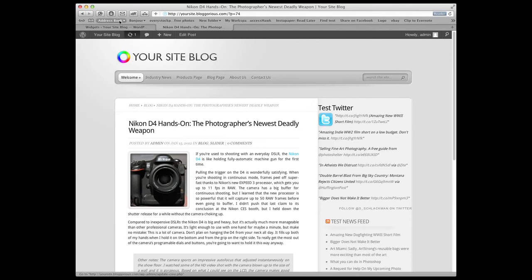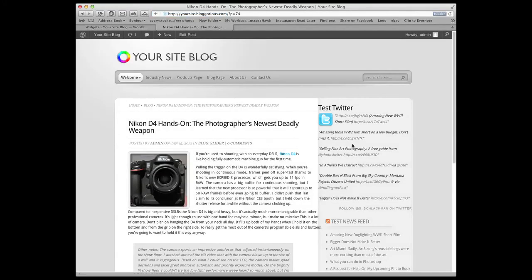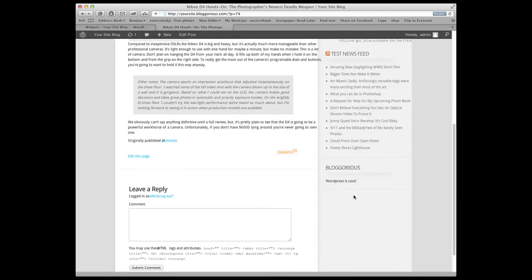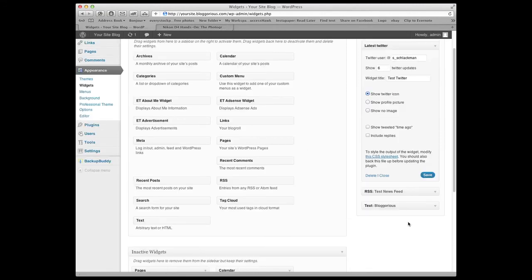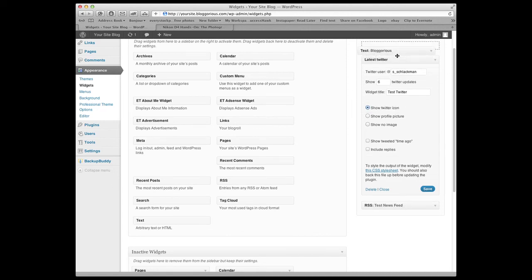And then if we come back, you can see that the text is now underneath the test newsfeed. You can continue down and add more widgets if you like. You can also move them around just by dragging them.